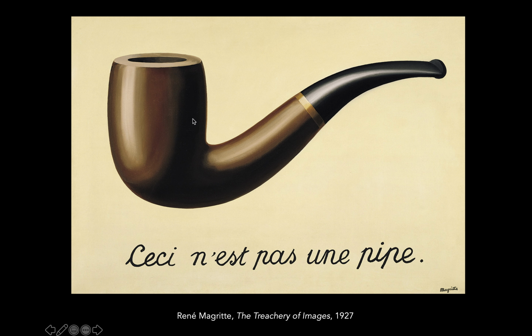It's a large pipe, like a tobacco pipe, but it's so large that it becomes uncanny, right? It's not the way you normally see a pipe. And then at the bottom, he has this text that he's written, like handwriting, "Ceci n'est pas une pipe," which in French translates to "this is not a pipe." So you have this weird moment where this is clearly a pipe, right? Why do you have this text underneath it saying that this is not a pipe? That also makes the whole thing kind of uncanny, right? And this strange little puzzle, like why would Magritte write "this is not a pipe" underneath this picture of a pipe?